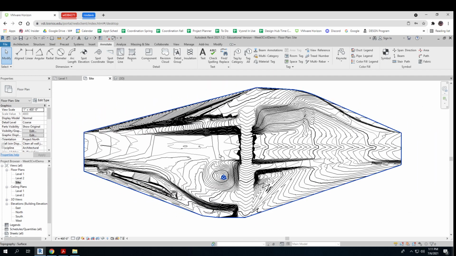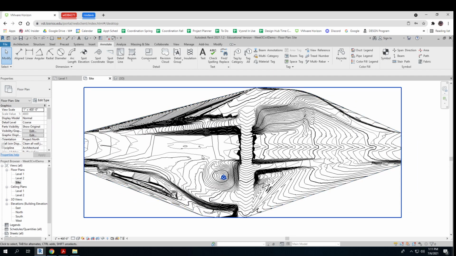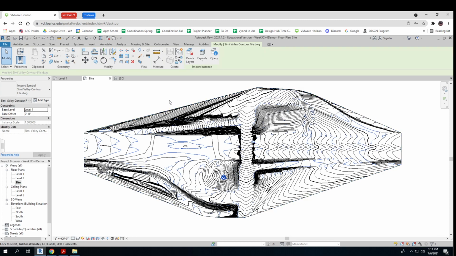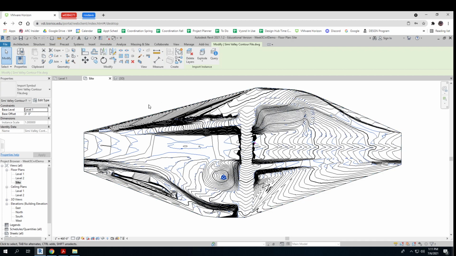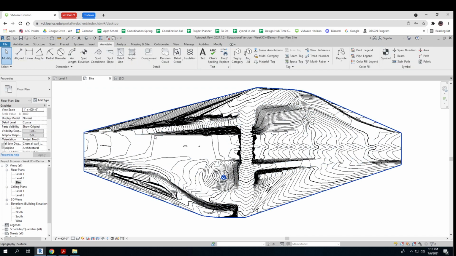Okay, so this is really in there now. But see how that thing flashes up now and then? If I click on that, now that I've got my stuff, I can unpin it and delete it. I don't need it anymore. Now, all I've got is my model, and my AutoCAD is gone.